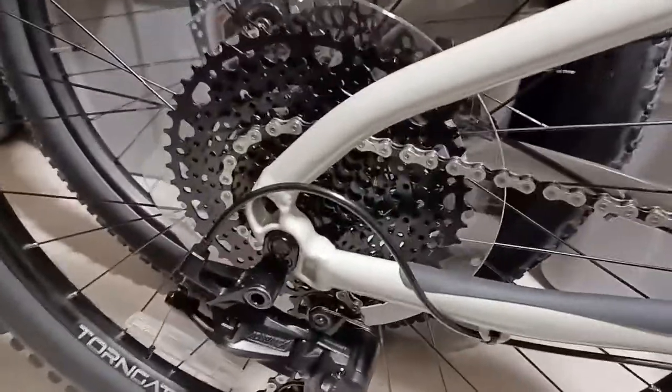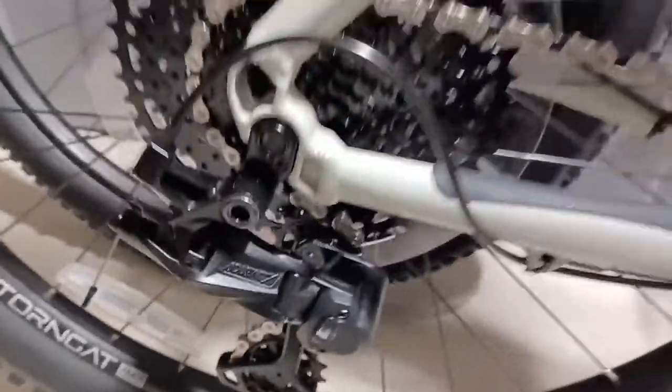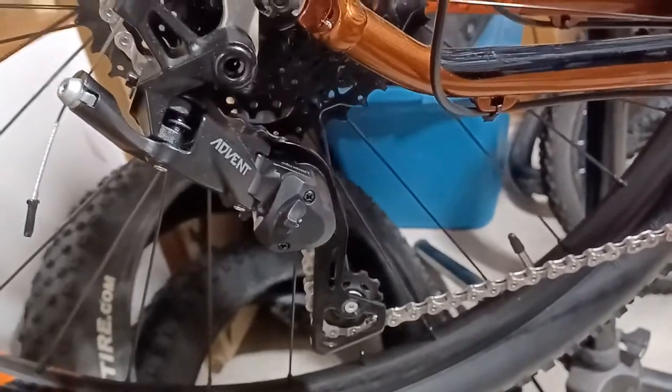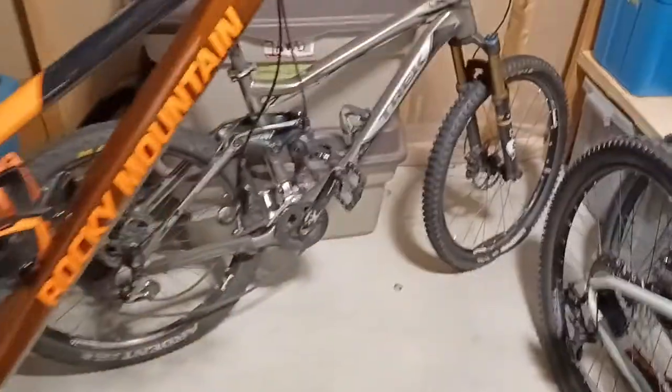Okay, so 10 speeds. I think that looks like 50 to me, 1150. Advent X microshift. Same as on this sole, pardon, a half of a sole. This one is the 9 speed. For my son that we got, so that's why I got this guy, because we're going all hardtail, no full squish is taking a break. All right, back to this guy.